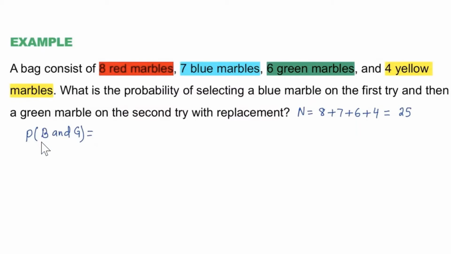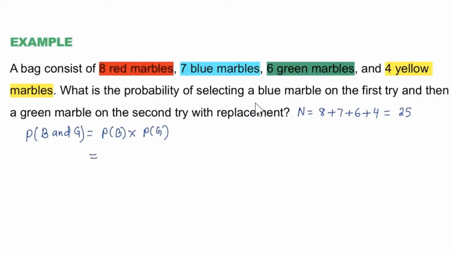So when you get a blue on the first, and you place that back in the bag, do you think that what you get in the second is determined by what you got first? No. So that means these two events are independent. If you remember the formula for independent events with "and" in the middle, it is probability of the first multiplied by probability of the second. Because we have "and" here, we have the multiplication sign. "And" is for multiplication. Now let's find this probability.